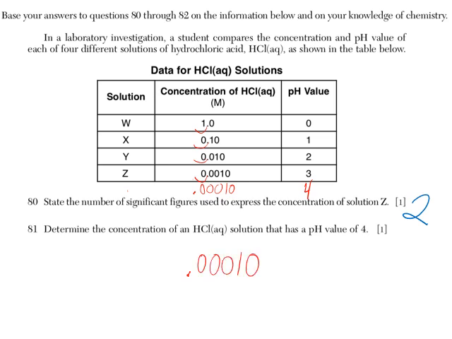0.00010 as your concentration. It's one more 0 after the decimal place than in concentration or pH value number 3. Just look at the pattern. There's no math to be done here. It shows you this trend. You can see it goes like a little triangle shape here. Every time you go up one pH value, your decimal place moves one to the left. So 4 is the next one. If it was 5, you could just do it 2 more times. But this is your answer right there for pH 4. 0.00010 is your concentration of HCl.